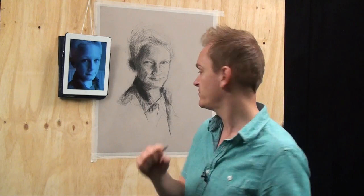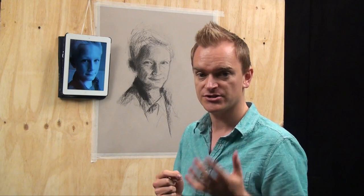We've spent a good amount of time capturing not just the structure of the face but also getting all that lovely blocked internal values across the face. Now I'm really happy with the shape and the feel of this. What I'm going to do now is really refine the key facial elements.